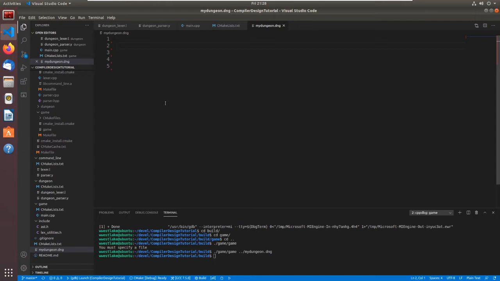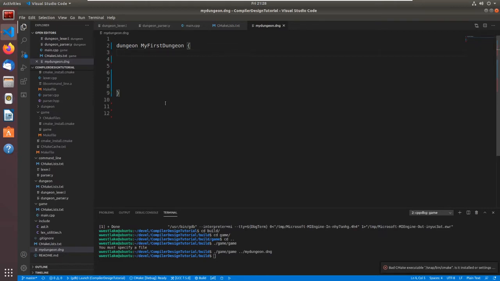I want to start off with the keyword dungeon, which is going to tell the system, okay, we're starting to specify a dungeon. And we should probably give that dungeon a name, so we'll just call it my first dungeon. Now this would be an identifier, and so it wouldn't have spaces or anything in it. It's just an identifier. We don't need the semicolon. And then we'll do this, or we can do it like this. I don't know, whichever you prefer. I think it probably looks better that way.